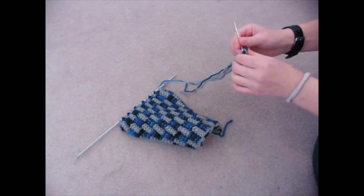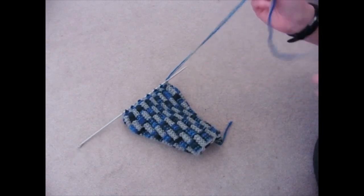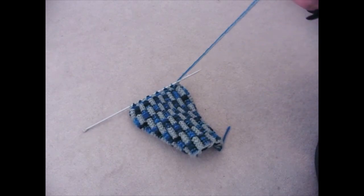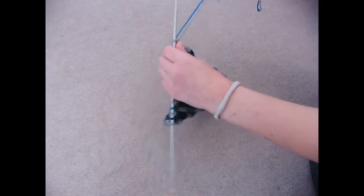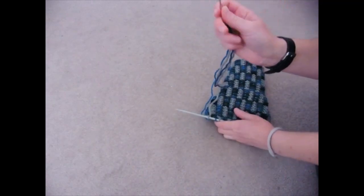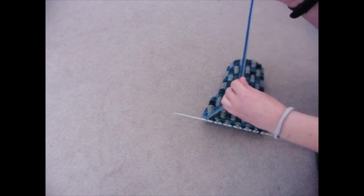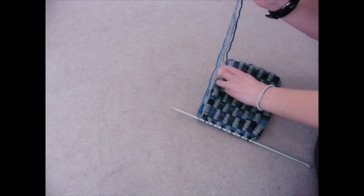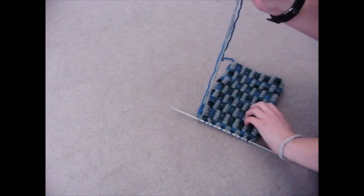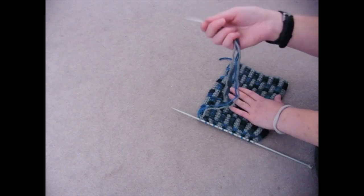You can cut the yarn about, I usually cut about, this is probably like 2 feet. That's going to be more than enough. So just cut your yarn about 2 feet, and then a yarn needle. I am going to strongly recommend this. If you actually plan on knitting, do yourself a favor and get a yarn needle. I tried to not get a yarn needle for so long because I'm frugal, apparently. Just get yourself a yarn needle.